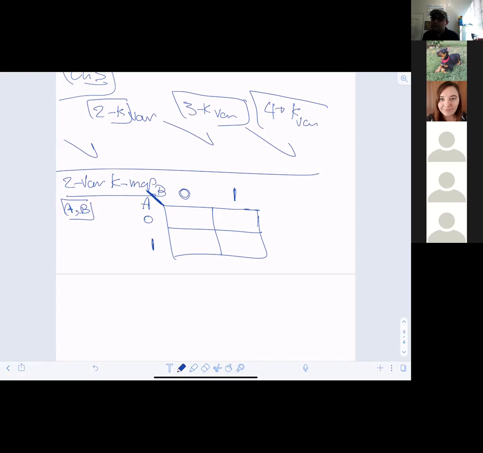Now you're going to see something. K-map is not inventing something new. K-map is just taking the truth table and reordering it in a graphical way. So A is 0, B is 0. This is M what? M0. A is 0, B is 1. This is M what? M1. And A is 1, B is 0, this is M2. And A is 1, B is 1, this is M3. Based on what? If you write your table A, B like that.